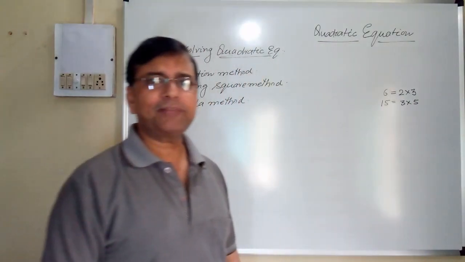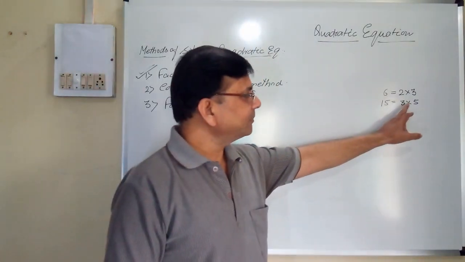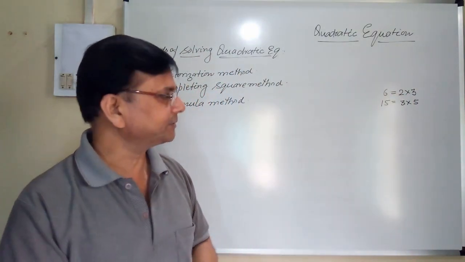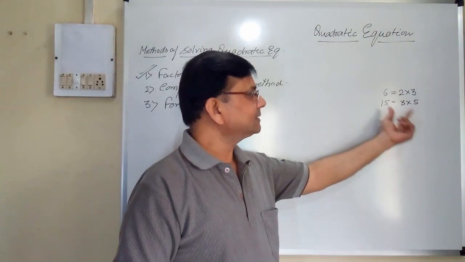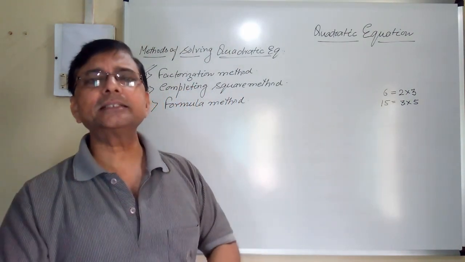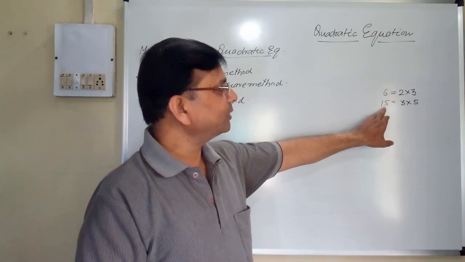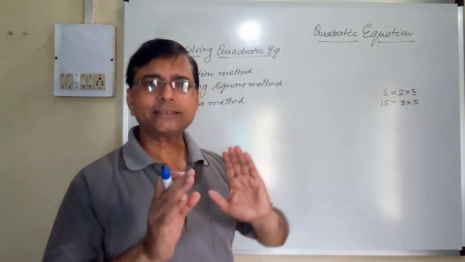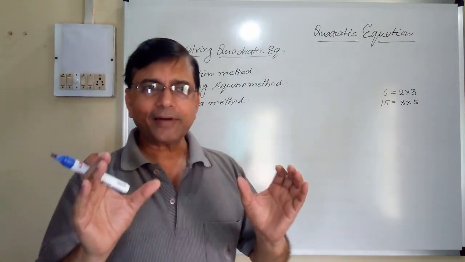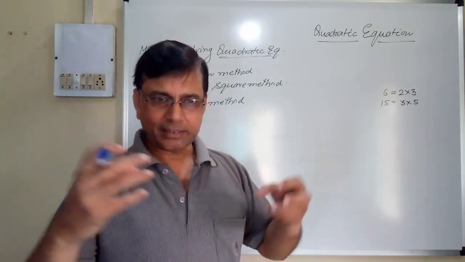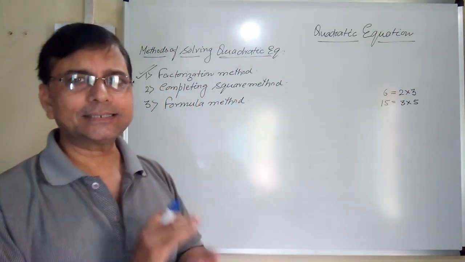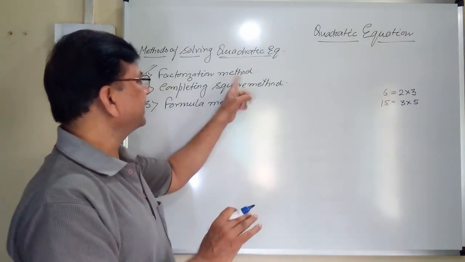What is the meaning of prime factor over here? That these numbers are the prime numbers, and about prime numbers you are familiar with. So these are the prime factors. Means any number written in such a way that a product of these numbers are found, then that will be equal to the given number, right? In the same way, here quadratic equation is given, then we will find the factors so that the product of that will be equal to 0, right? That is the basic concept behind the factorization method.